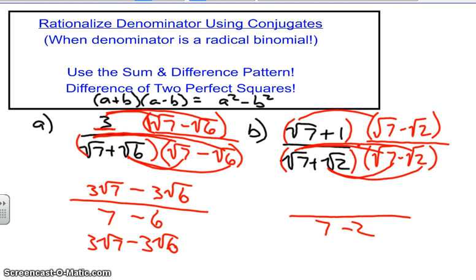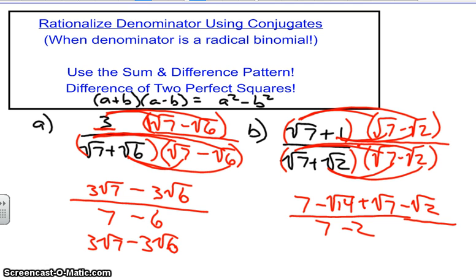So what is the square root of 7 times the square root of 7? 49, 7. So 7. And then the square root of 7 times the square root of 2 is square root of 14, so minus the square root of 14. They're both in the radical, so we multiplied them in the radical. Okay? Now we have 1 times the square root of 7, positive square root of 7, and we have 1 negative square root of 2. You see that? So minus the square root of 2.